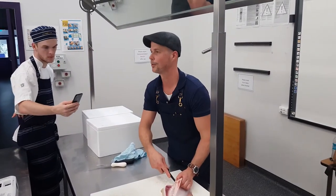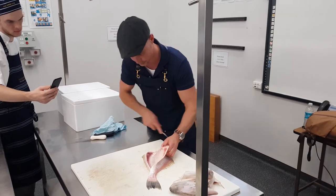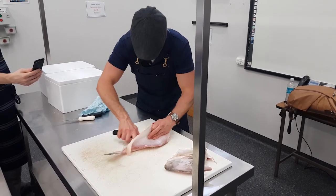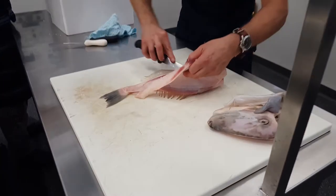Keeping your hands out of the way at all times, especially with knives this sharp. It's just common sense, like breaking anything down. You will learn that.